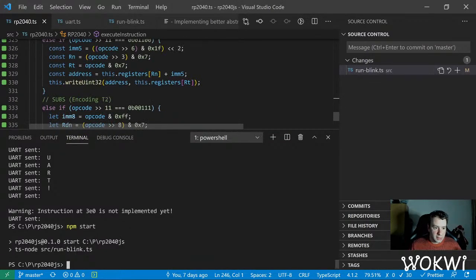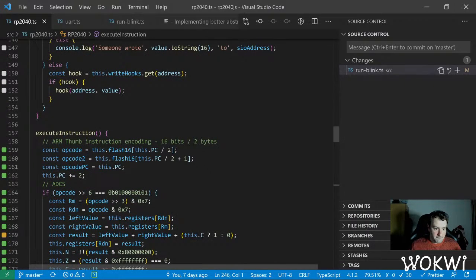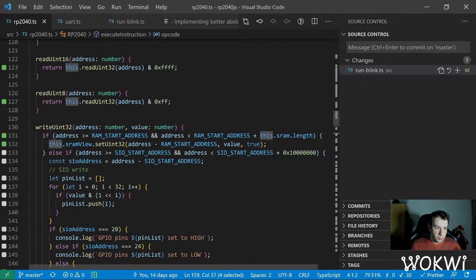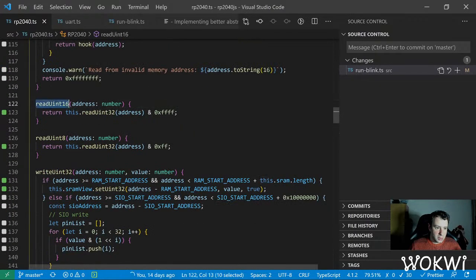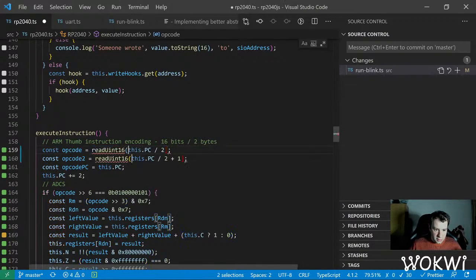So let's go to the RP2040 and let's see. Yep, we are just reading like that. So instead of reading like that, we could probably use readUint16. And that would also allow us to execute code from the RAM instead of just the flash.